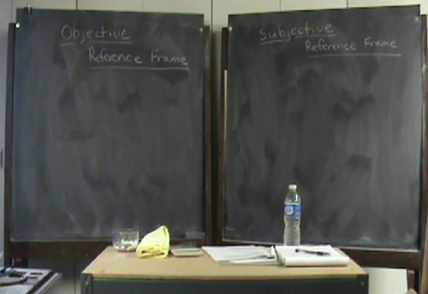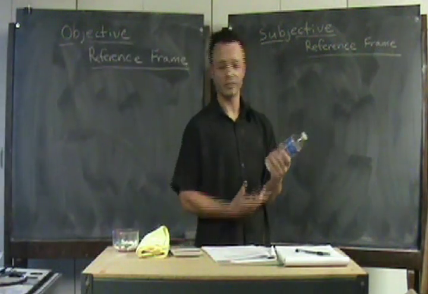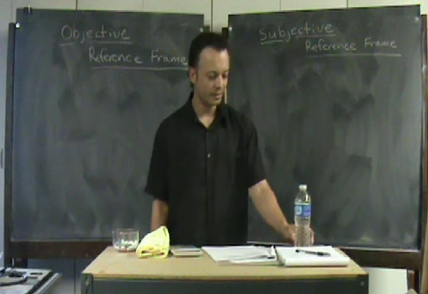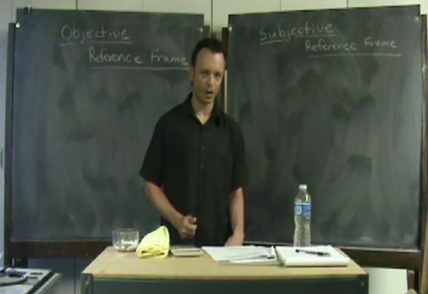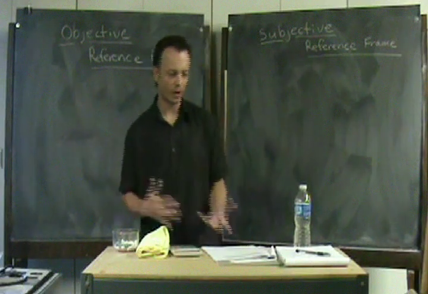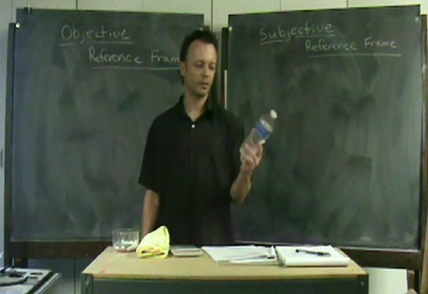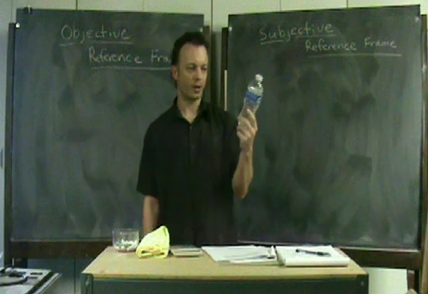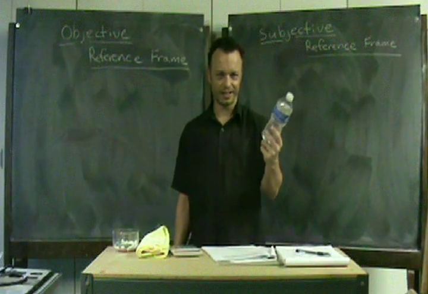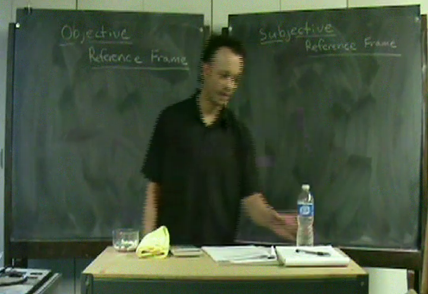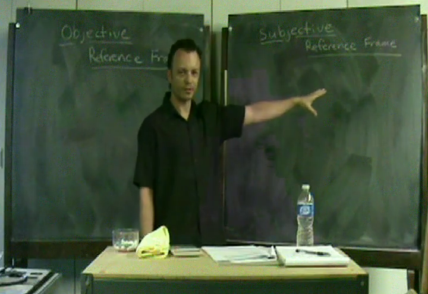and some other person comes in and sees this bottle of water and looks at it and says, oh, this is a bottle of water, that it maintained a symmetry between the frame of reference I had relative to the bottle and the frame of reference some other person has relative to the bottle, meaning there is something relative to this bottle such that it maintains its identity as a bottle of water. And I'm going to call that the subjective frame of reference.